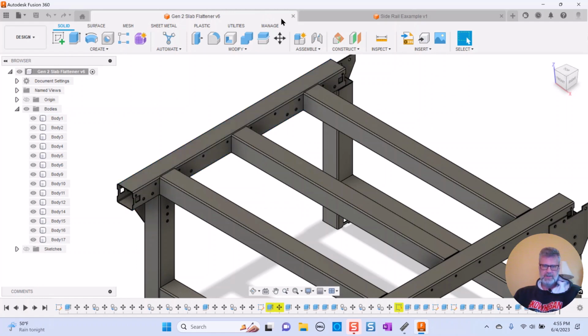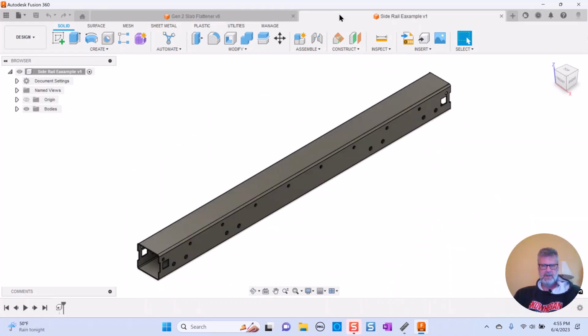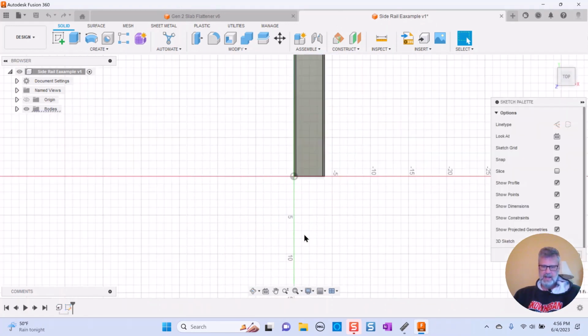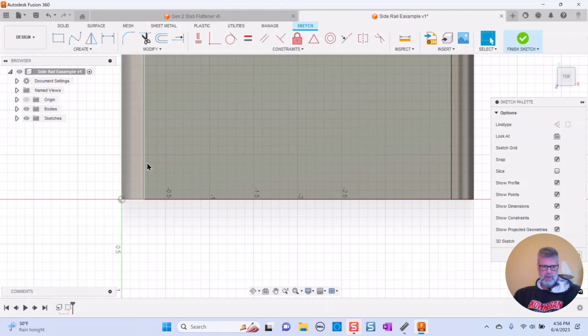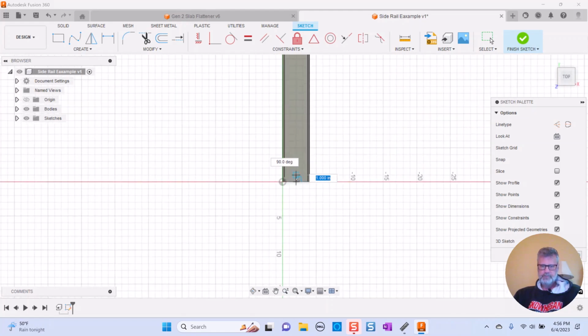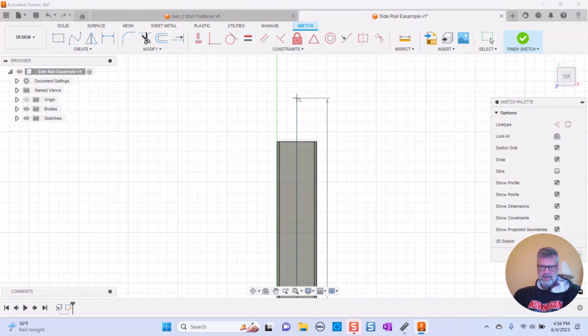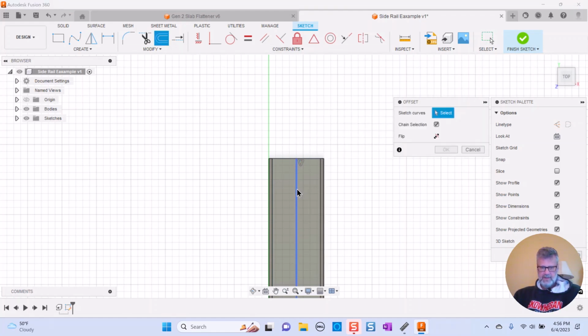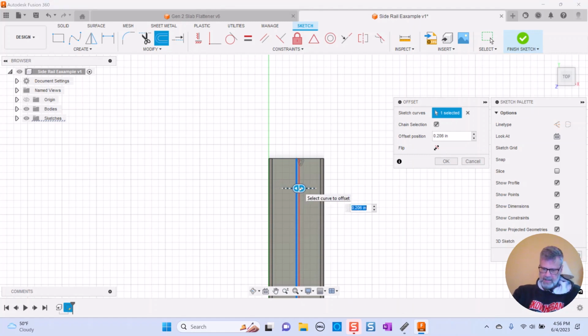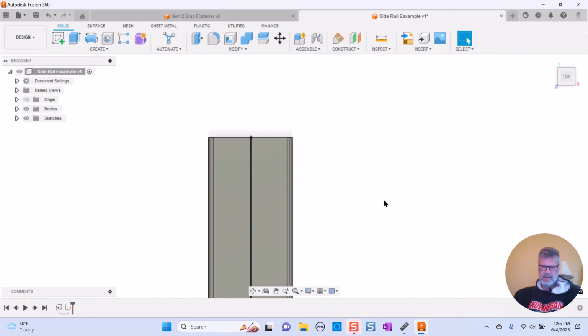So we're done with this particular model. Well, let's leave that open for right now just in case. The first step that we need to do is come up here onto the body and create a sketch. I'm going to click L for line, and we have to insert a line here, and we bring this up to the top. Then I'm going to offset that line ever so slightly, about a 32nd of an inch, 0.03125 should be good. And then I'm going to finish up my sketch.